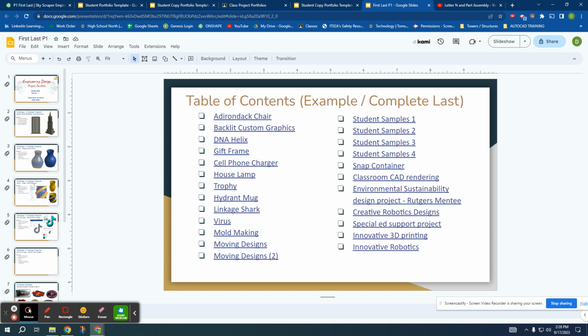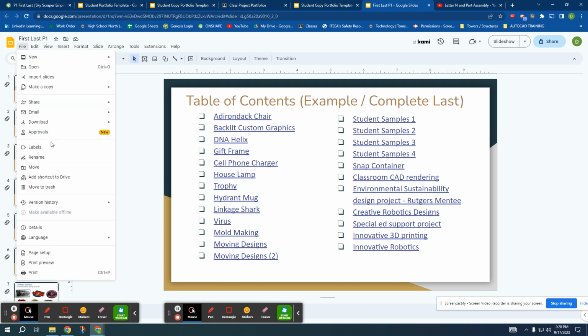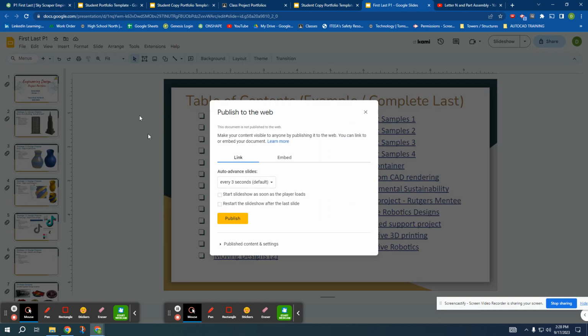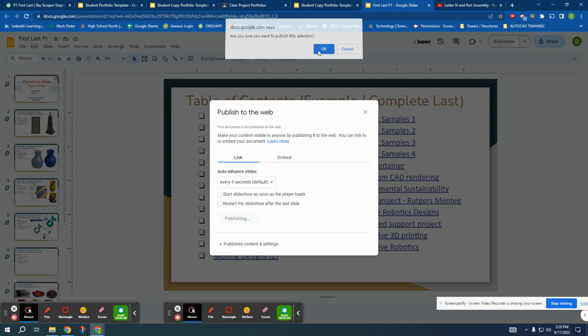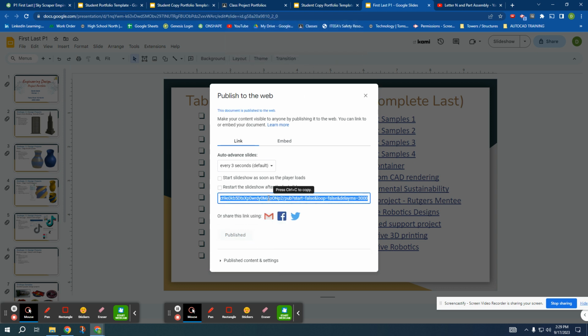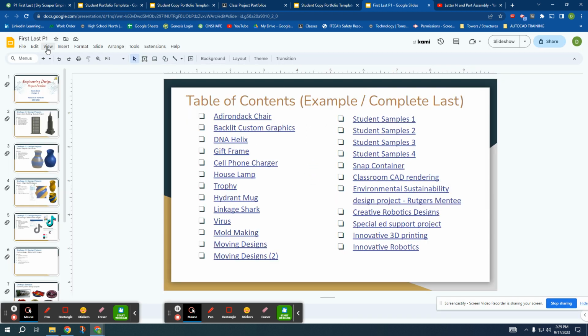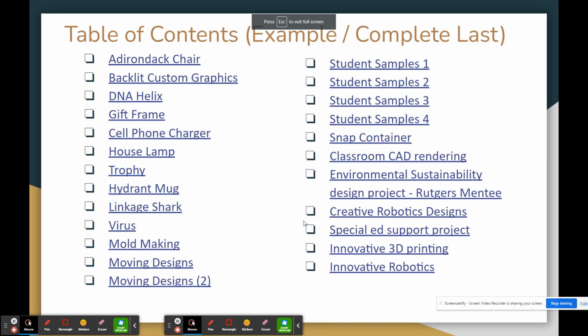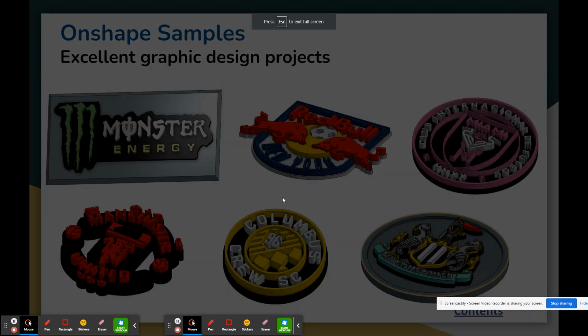But this is a phenomenal skill set to have, to be able to understand how to build this, the fact that you're going to be able to take it and hit share and you can publish this thing, meaning you can turn this into an internet site in just a couple of clicks, and it'll advance with some basic controls that you can turn it on to advance every so many seconds, or you can click with the mouse and advance and play this thing. But it'll look like a full functioning presentation online. Go back to the beginning of this.